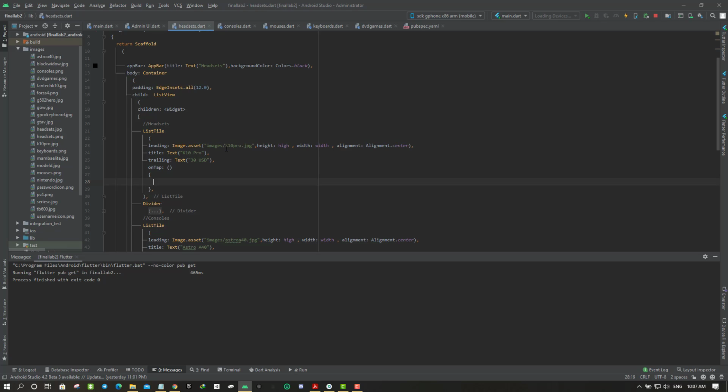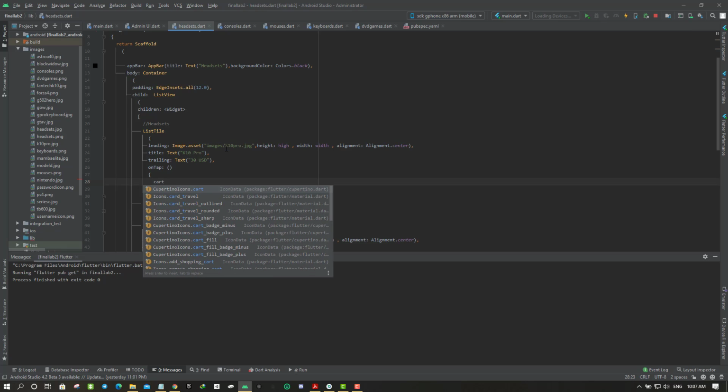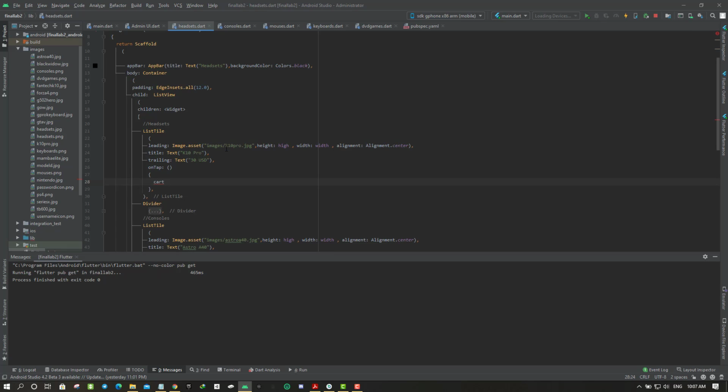On the tab, you can do something with it. Now it has an on tab property. For example, when you tap it, you can assign a variable. Let's say a cart variable. So we will say cart variable is equal to cart variable plus $30, which is here 30. The price of K10 is 30.